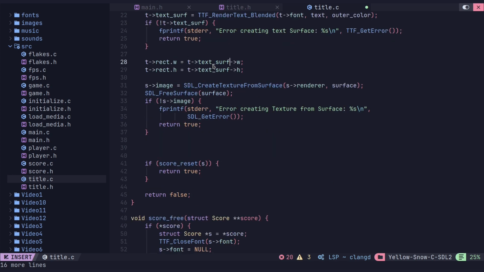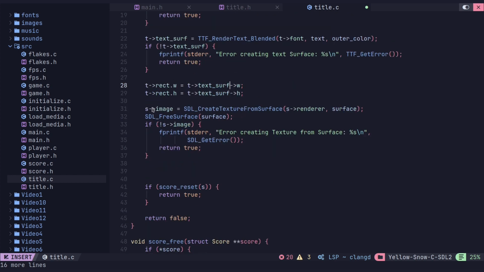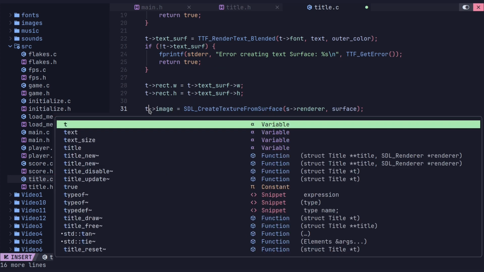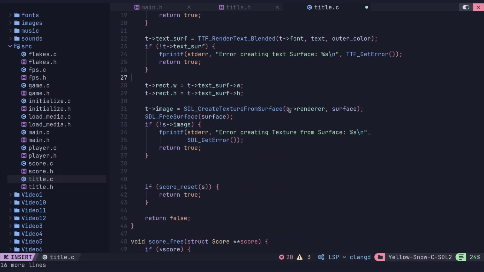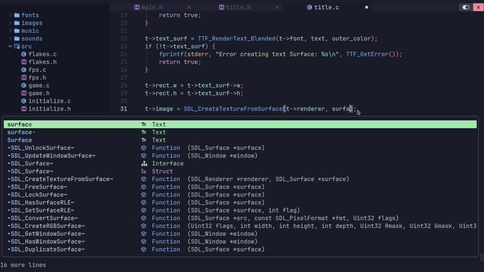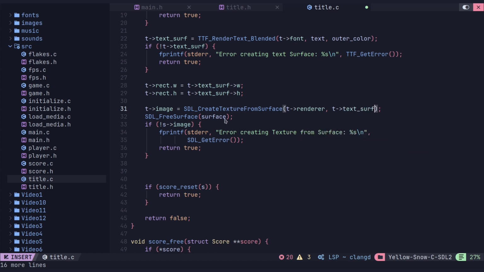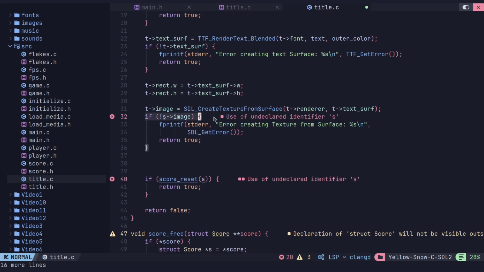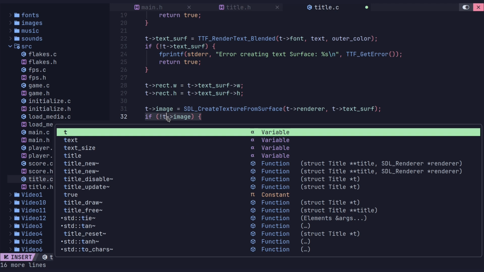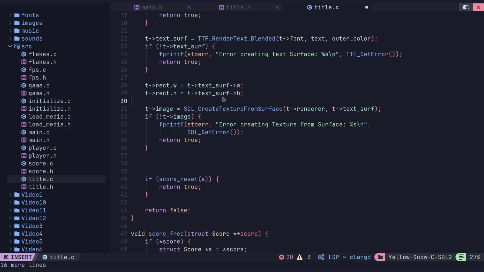Now we need to convert this surface to our texture, which we've named image. And we need to use the render that we passed in. And the surface name is text surface. Okay, we're not going to remove the surface there because it's going to be in our text free, because we're managing the surface in this one.